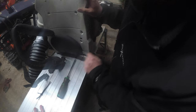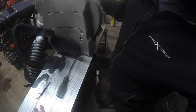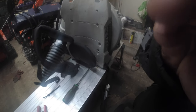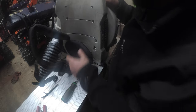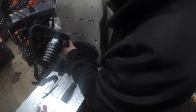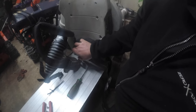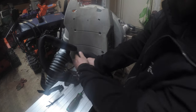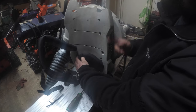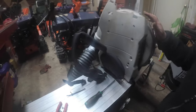So you want to know what's funny, right? It's interesting to me that when I went to order this back pad, the guy said it didn't include stickers. I really don't give a crap about stickers. I just care about the stickers that mean something, like it says Stihl or BR700. Anything else to me is nonsense. I can skip this sticker here. Read the owner's manual. No one cares about that. Warning label. No one cares about that. You know what I mean?